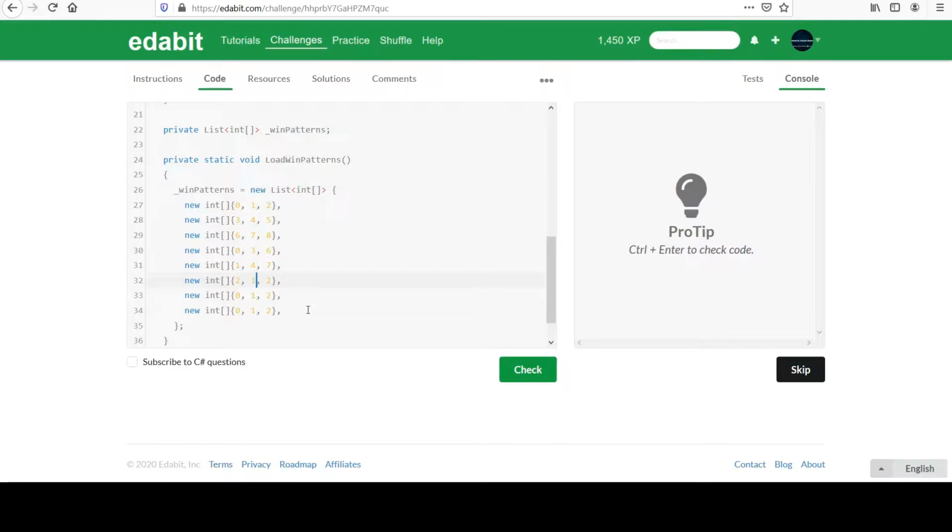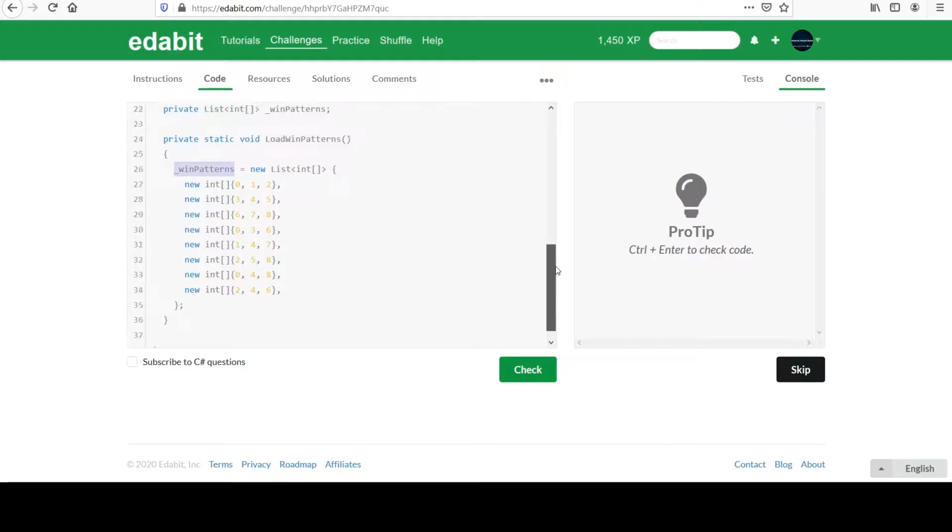And the right column would be 2, 5, 8. Diagonals would be 0, 4, 8, and 2, 4, 6. Hopefully that's clear. That's per the numbering system they gave us in the instructions. So yeah, we'll load up our member variable wind patterns and we'll be ready to rock there. That's good.